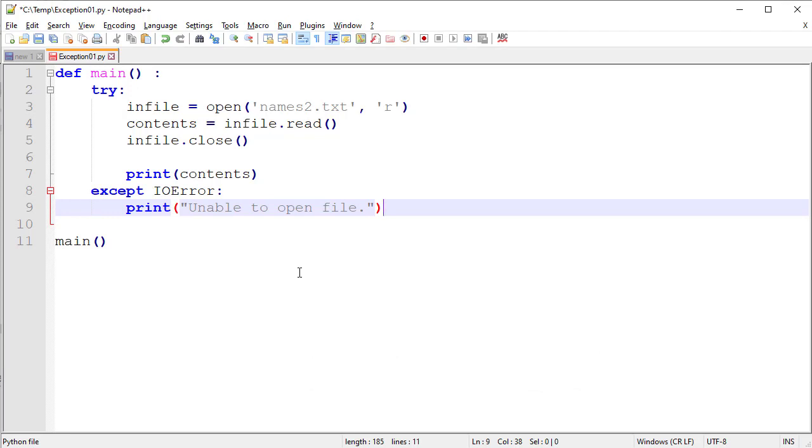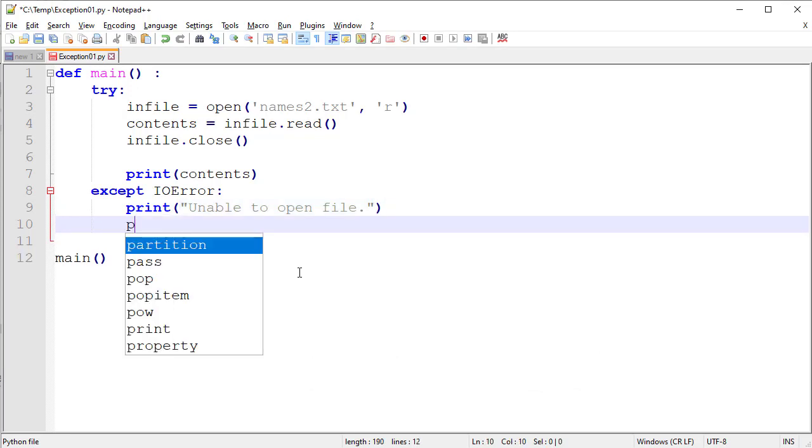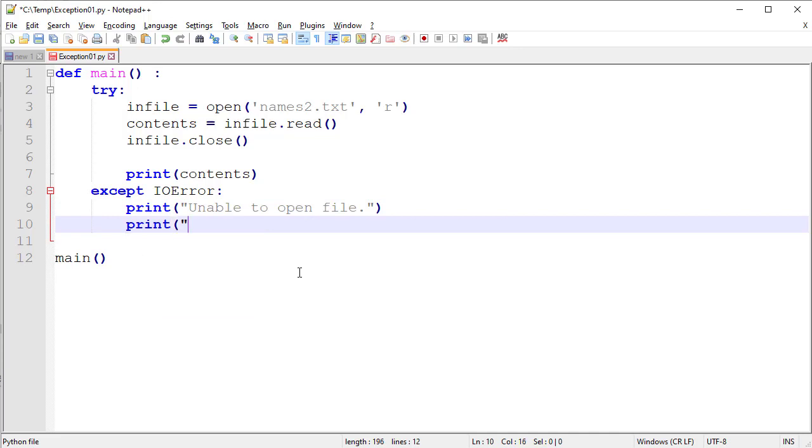Now, if I want to make this a really beneficial print message, I might do something like check to make sure the file exists. This gives us a chance to kind of fix this issue by giving some hints to the user so that they can know what to go do. And you might think, well, maybe this is only important for reading in a file. Well, you can actually run into similar errors in trying to write to a file. I've had on more than one occasion where I can't write to a file because my disk is full and there is no space to save it. Or maybe I don't have permission to write to that folder, or any number of other options.